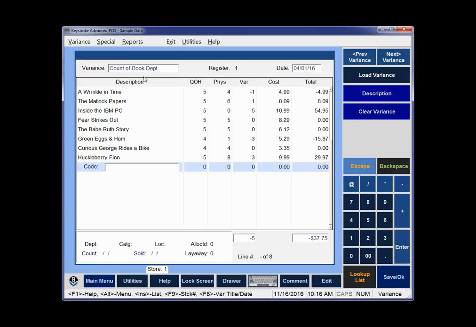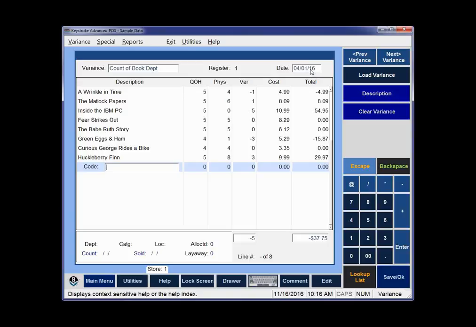Notice here, there's already a variance in progress, but it's never been posted. This is where you see your unposted variance. Okay, this was back in April, and it never got posted. Well, we probably don't even want to hang on to this.